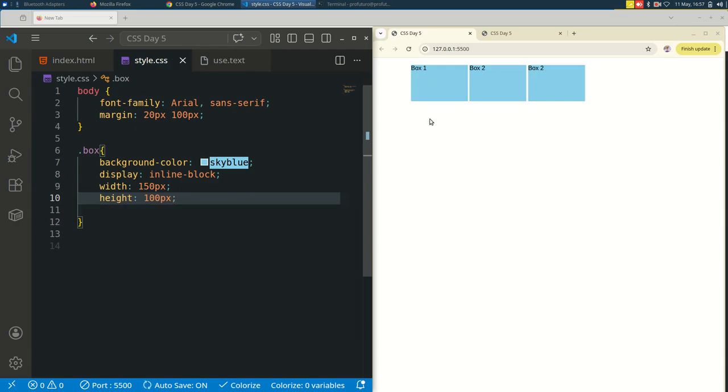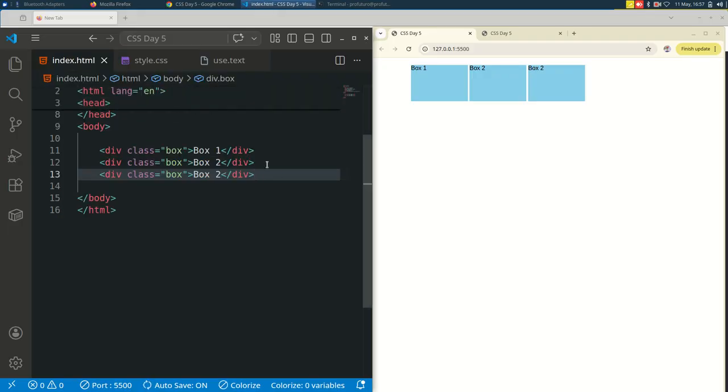Yes, you can see that's how this normally works, and it is all nice. So that's how we use these three display properties for inline, block, and inline-block. So let's jump into the project of ours.